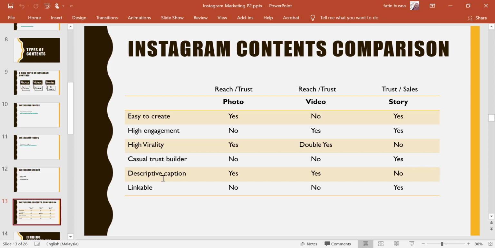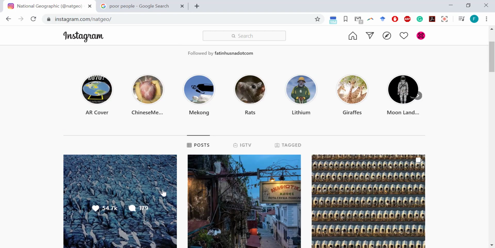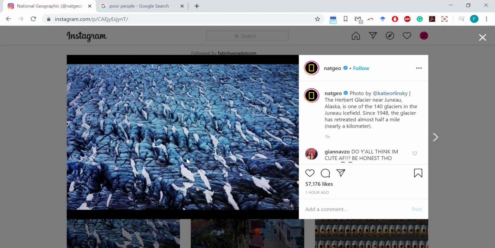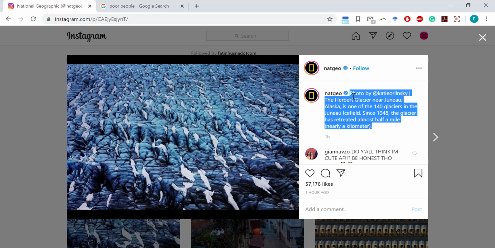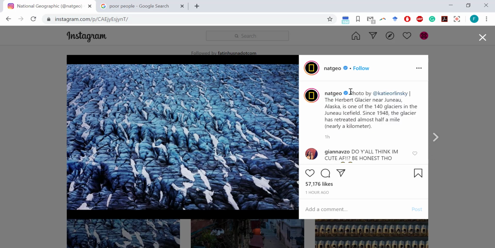And descriptive caption, which means that like this, this is a photo. Descriptive caption means you are doing some sort of detailed explanation about what the video is. So you can actually create a descriptive caption with an explanation of the photo here.